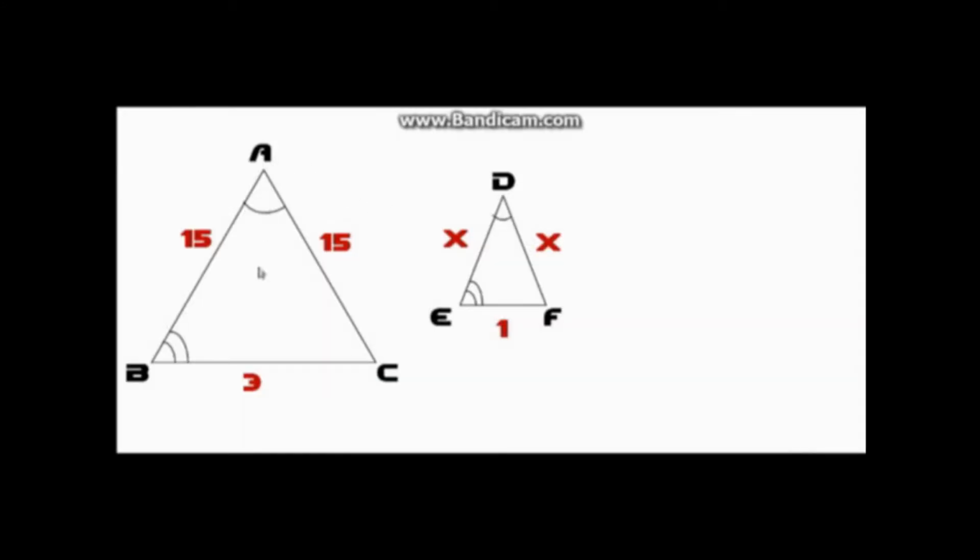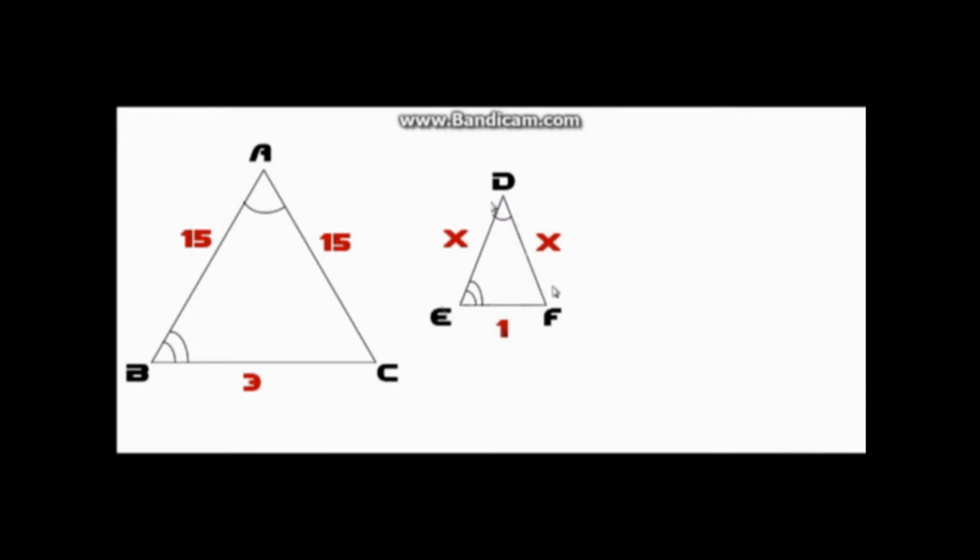That proves that these two triangles are similar, because if angle D and angle A are congruent, and angle B and angle E are congruent, then angle F and angle C have to be congruent, because it's the leftover of 180 degrees, which is the sum of all interior angles on every triangle.